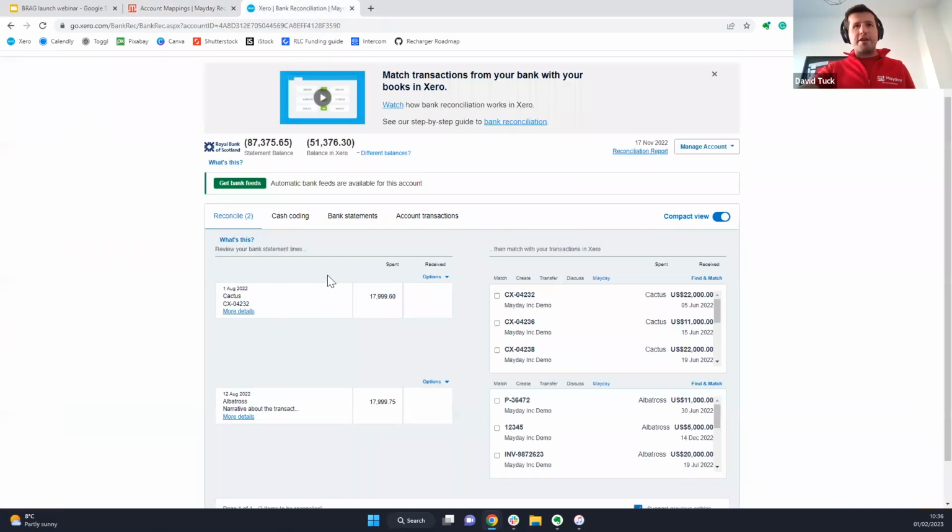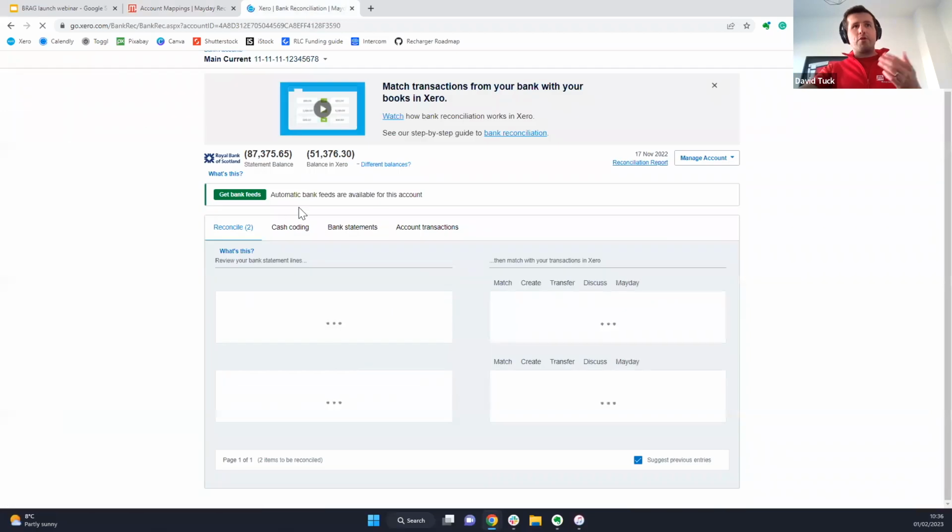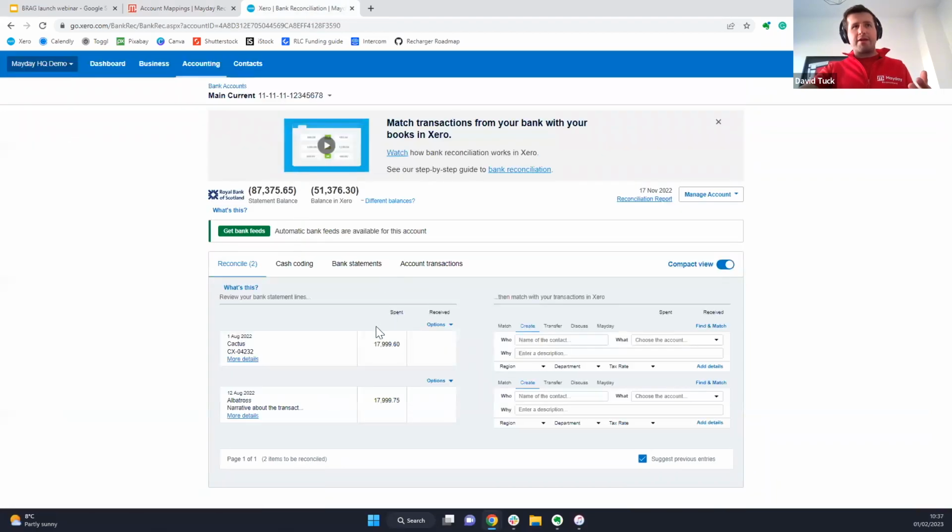Now, this is going to be a familiar scene for you when it comes to the Xero bank rec. We're in Mayday HQ. We've got a couple of bank transactions here. We can't match them to any bills in Mayday HQ. That makes sense because they are payments of bills of another related entity in the group.